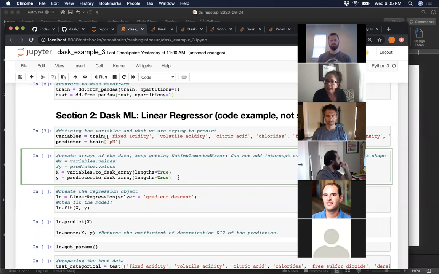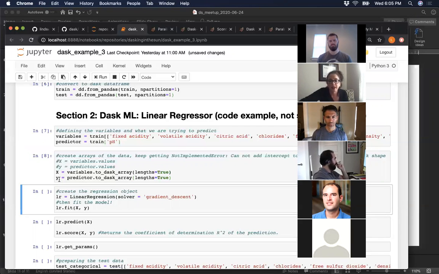This didn't work for me because it doesn't return the chunk size in the array, and the method actually needs that. So this is a known error that I found in the GitHub issues, and it was also something on Stack Overflow about it. But I actually had to use this to_dask_array method. So let's run that. So that gives us our X and Y values for the linear regression.